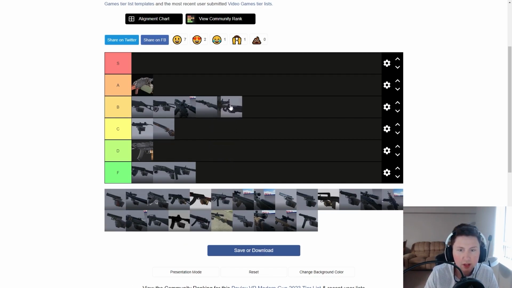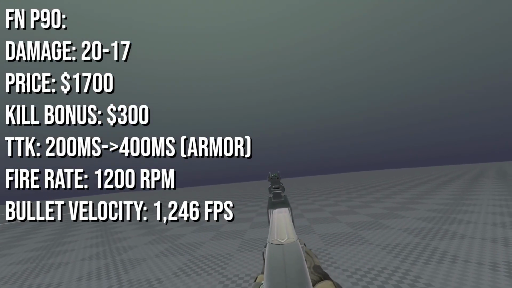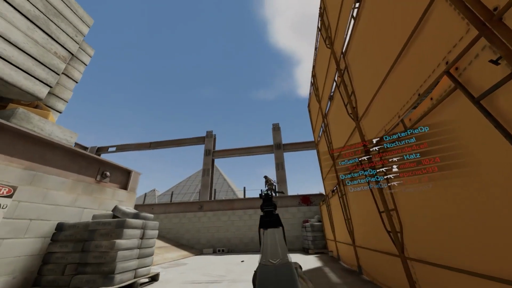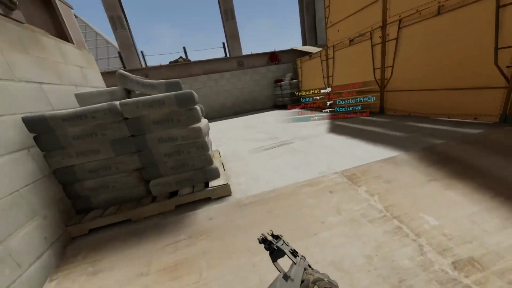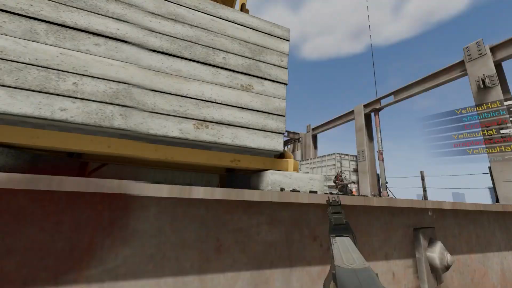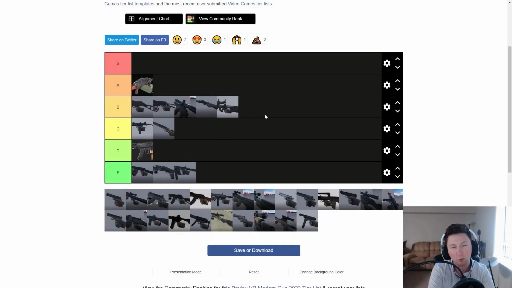Now we go to the P90. I'm going to put you kind of closer to here. It's $1,700. It shreds against unarmored. It's the best weapon to use against unarmored players. The iron sights compared to where the barrel is are way different than most other guns, so that can lead to your shots kind of going all over the place when you try to initially use it. However, this thing, like I said, against unarmored, it rips.